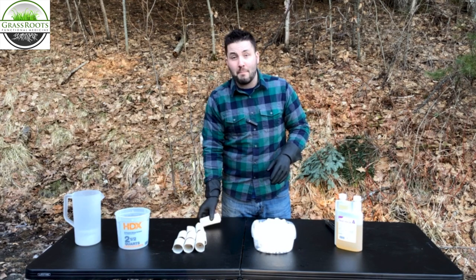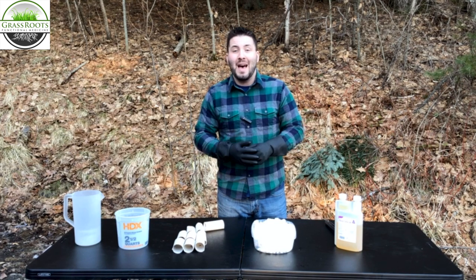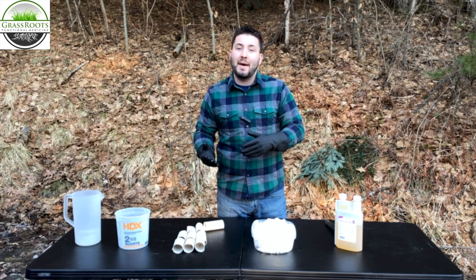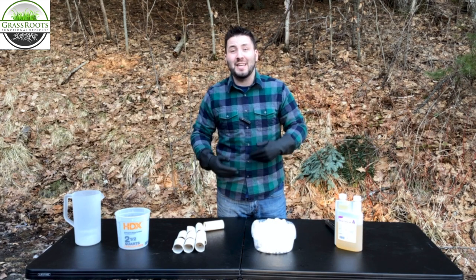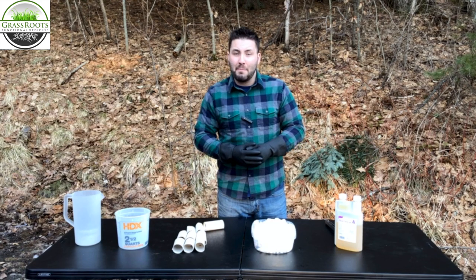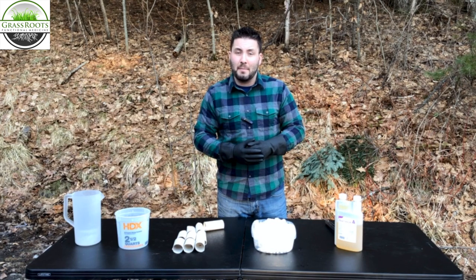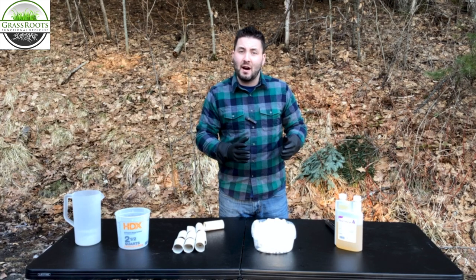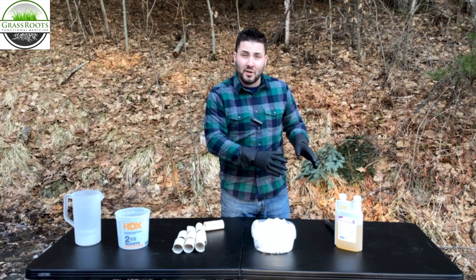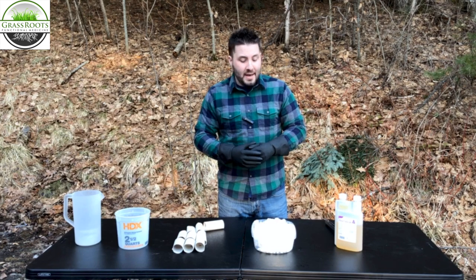A couple of things to remember when putting these out: educate your family and your kids to stay away from them. I'd still highly encourage you to implement all of the natural methods discussed before to help reduce your tick population, because they really did make a difference — we just needed to take it to the next level. When mixing your mixture, make sure you're wearing gloves and even some eye protection is not a bad idea. You want about a 7 to 10 percent concentration — if you're using 37% permethrin, do a four-to-one ratio.